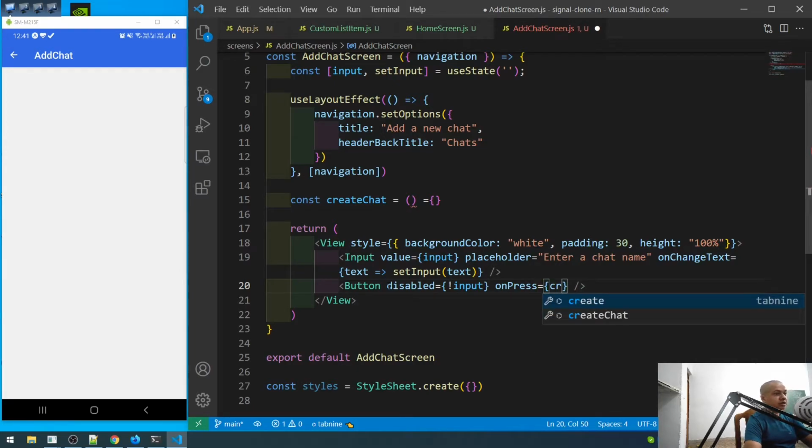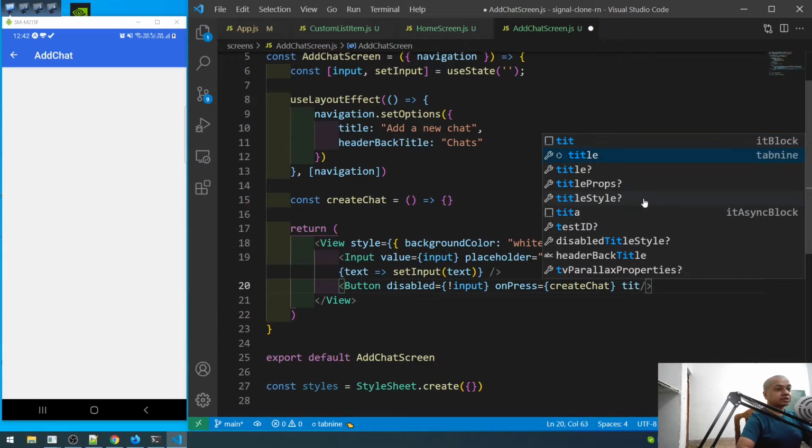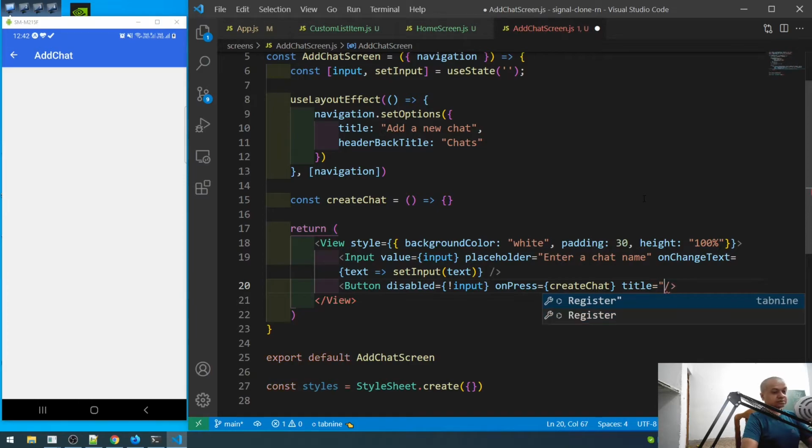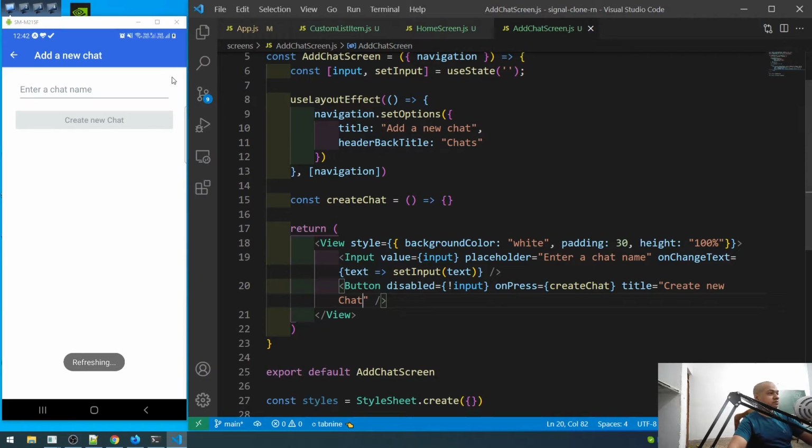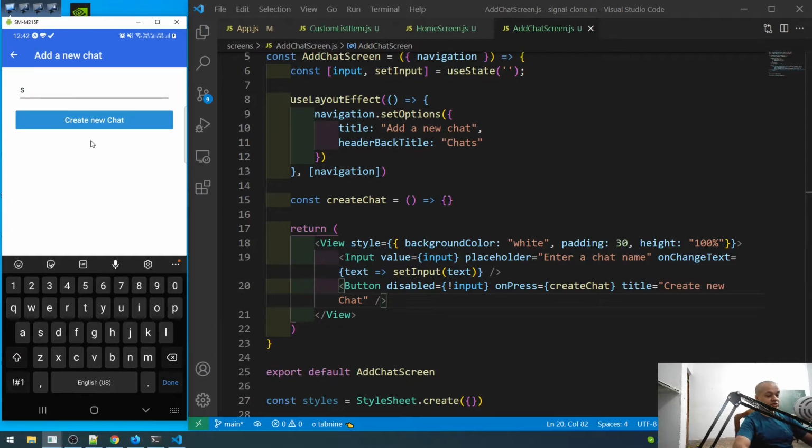Equal to createChat. Okay, I have done something mistake here. No, the mistake, it is an arrow function. createChat, onPress is createChat, and title is create new chat. Save it. See, it is coming right. See, it is disabled. If I type something, this is enabled. So that is what I was telling.